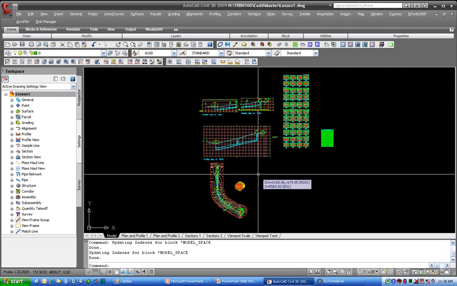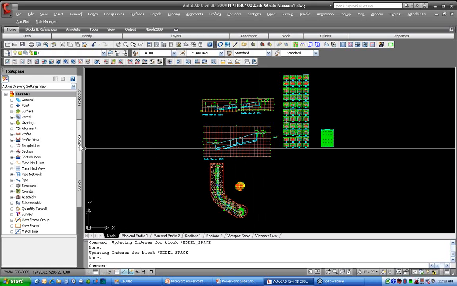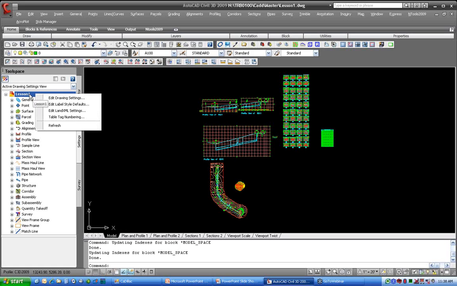All right, we're going to start off with drawing settings, and really this is kind of a process that you need to get into with every new drawing you create. So when you create a drawing, the first thing we need to do, kind of like what we did in Land Desktop, is you go into the Settings tab, you right-click on the name of the drawing, and the very first command there is Drawing Settings. So this is where you get to the top-level settings for this drawing. So let me go ahead and click on that.